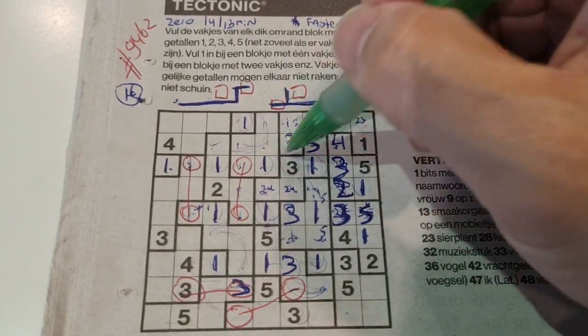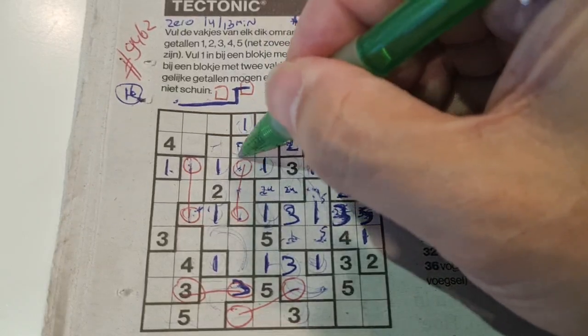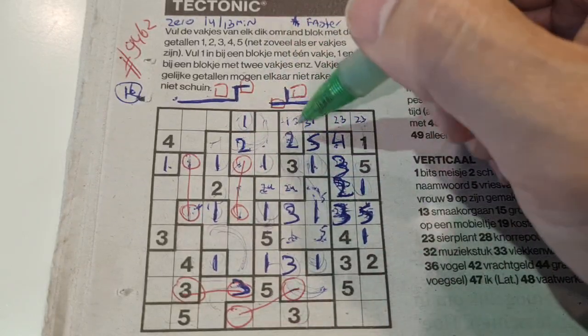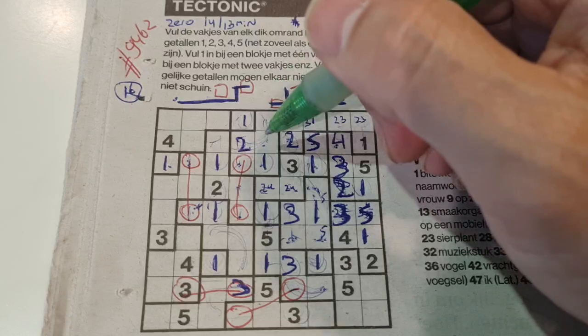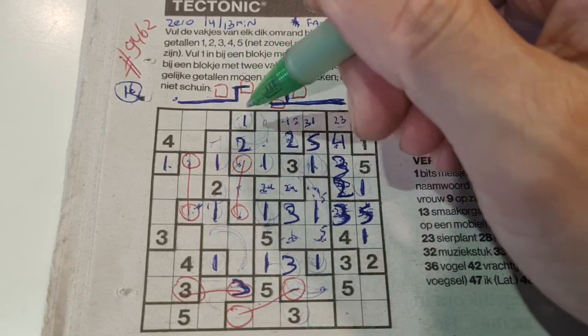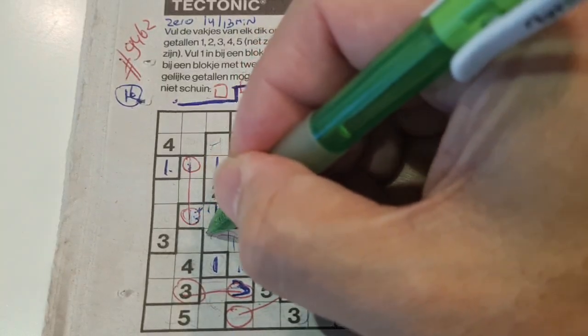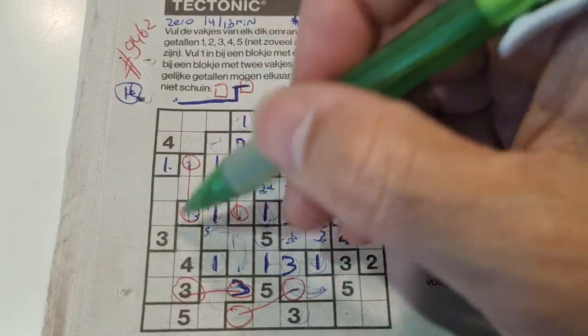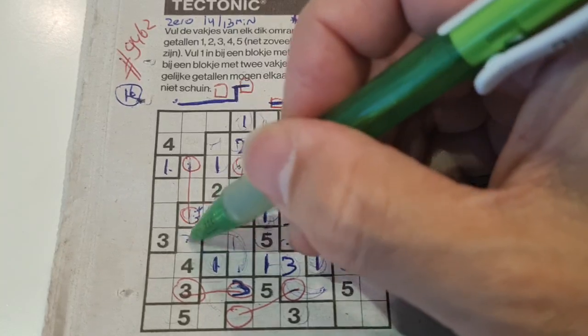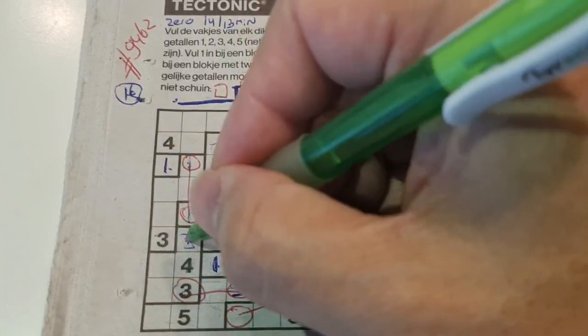These two boxes can be two. That box can be a two, so one box level two in this area is supposed to be here. Then let me see. These two boxes can be a five, so the five could be here, could be there. I think this box should be a two, because can be one, should be two, can be three, can be four, can be a five. We have a double five there.